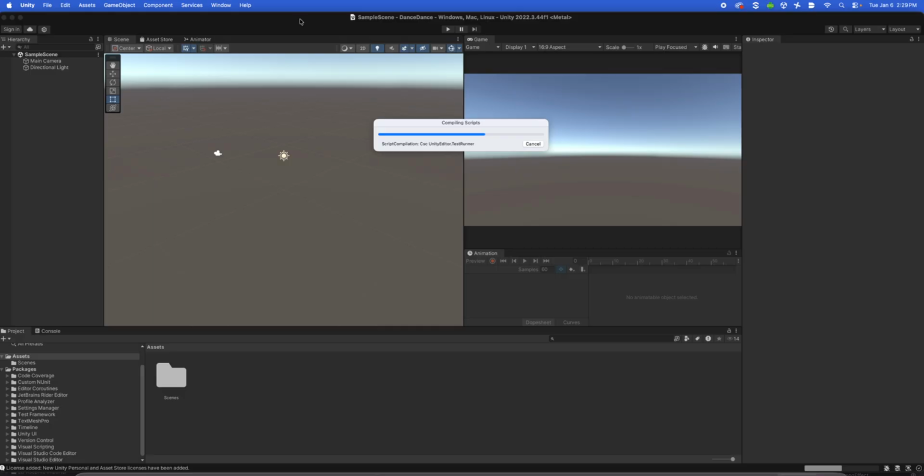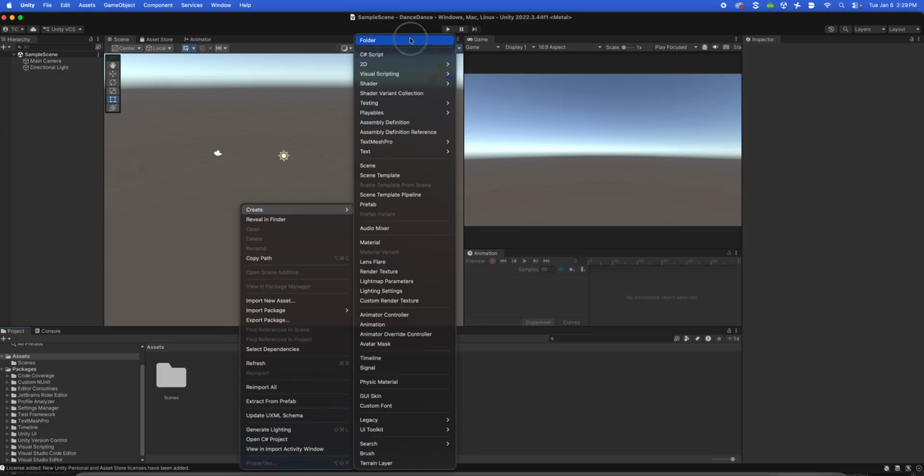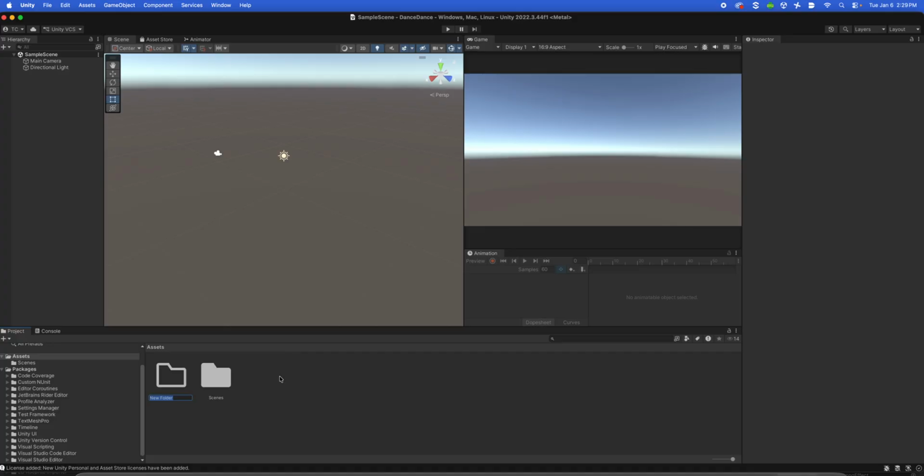So now, what are we going to do with that code? Okay, we're going to make a couple folders real quick, and after this finishes, we have an assets folder over here. We're going to make a scripts folder right away. Okay, and we'll make that first script. So in here, we're going to right click and say create folder. Let's call it scripts.